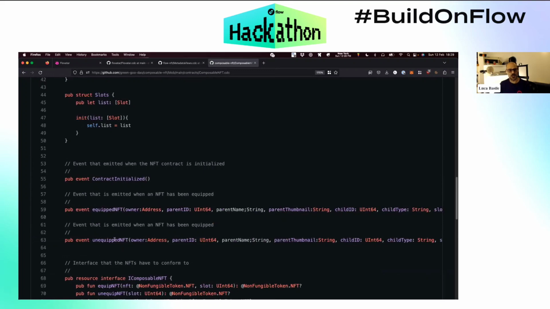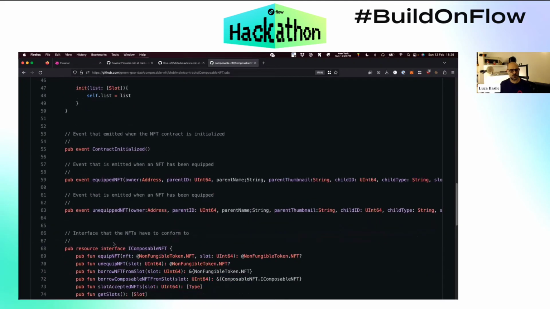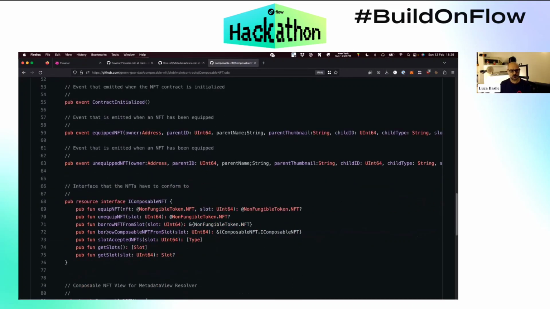And the same would happen when you unequip, when you remove one NFT from the parent Flovatar container NFT. It would trigger this event.